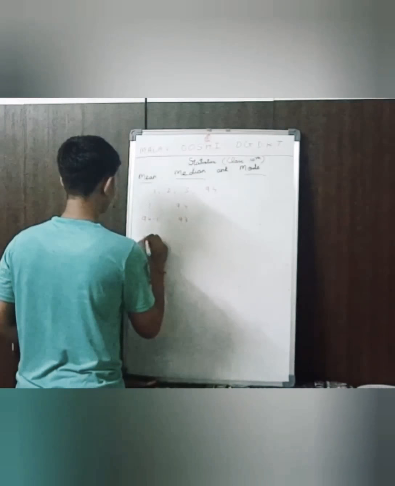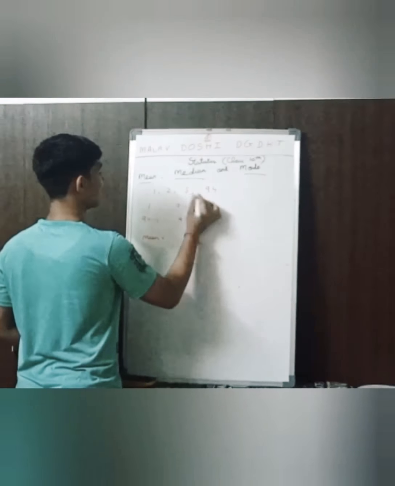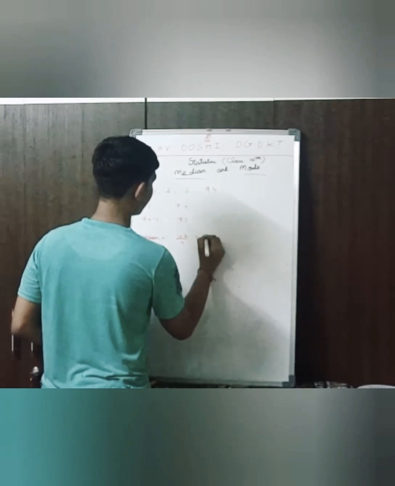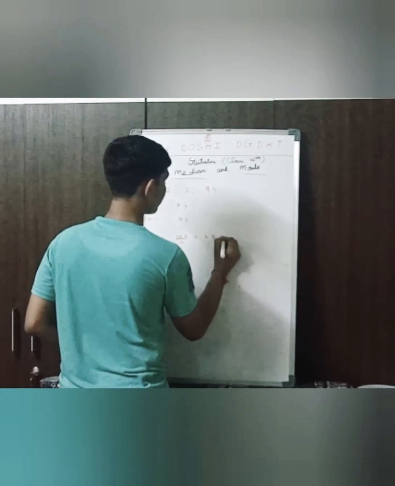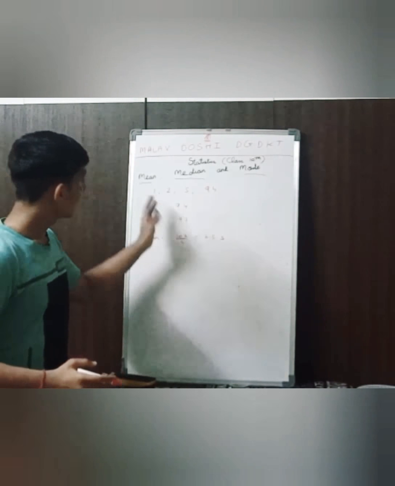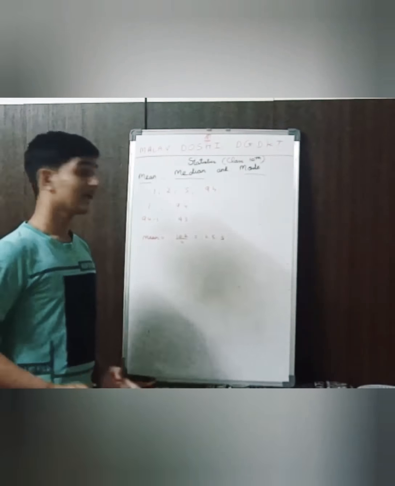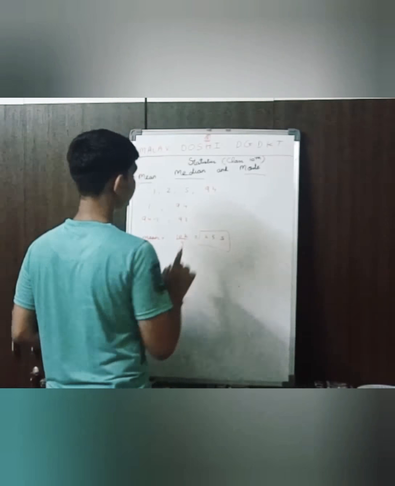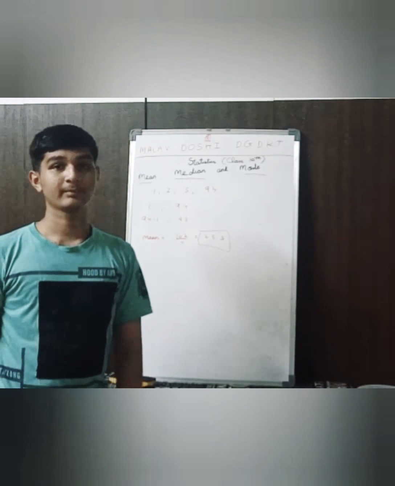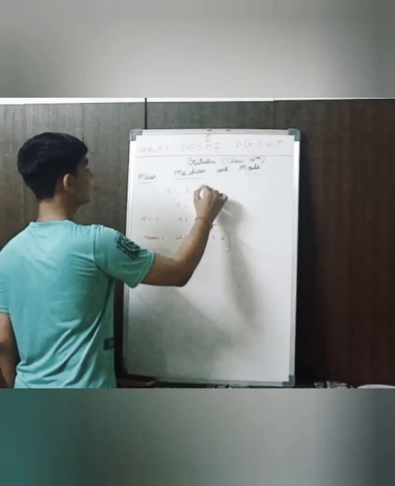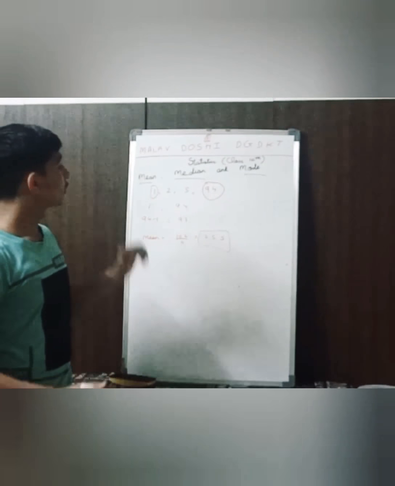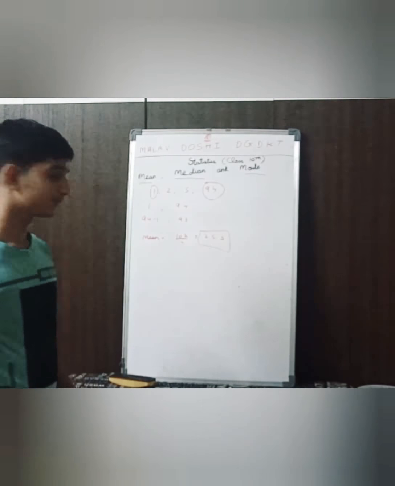let's try to calculate it. You will get 3 plus 5, 8, 102 by 4. So here you will get 25.5. Now you will see that none of the data is near this value. Not a single value is even 20 or 30. It happened because this extreme was so much higher compared to the others. So in this case you can use either median or mode.